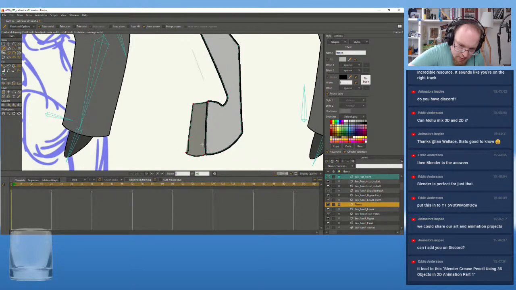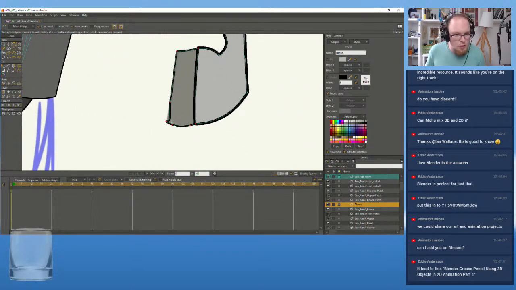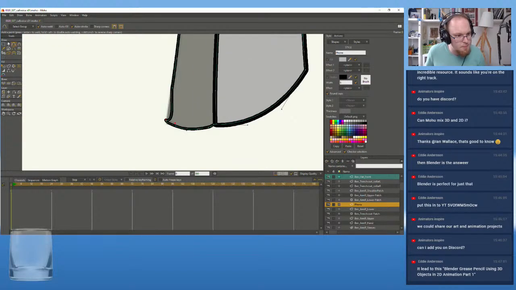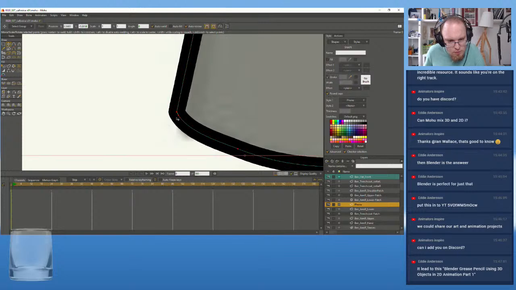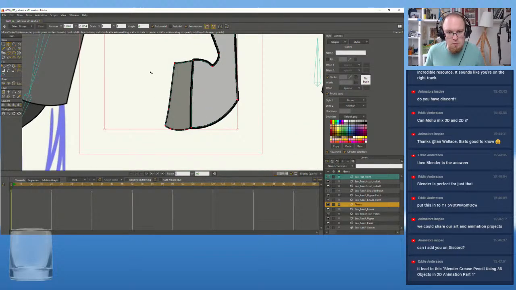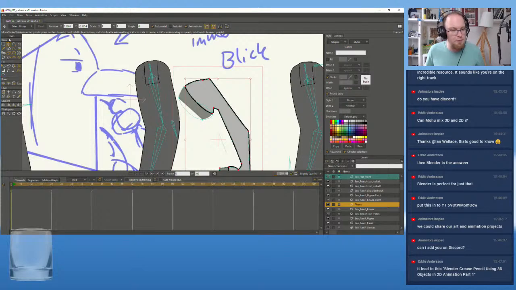Oh, what is it doing here? I am not happy with these curves. Oh no. What is going on here? Why are there so many points? Okay. Yeah, I think it's going to be quicker with the freehand tool.